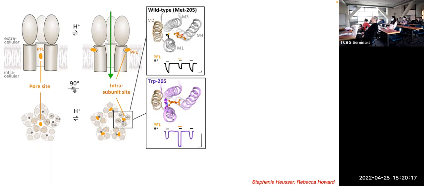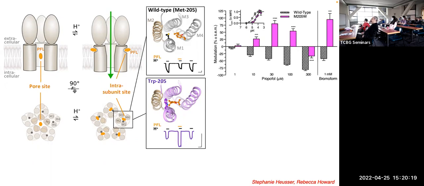If you think that's complicated, it gets worse. So this is again the methionine. We start out here, in the wild type, the more we add, the more we inhibit it. In the mutant, I add a little bit of propofol, it goes up, it goes up, it goes up, and then I add more, it starts going down. So it's not just that the effect depends on the concentration; the sign depends on the concentration. From 100 to 300 micromolar propofol, they swap the sign.